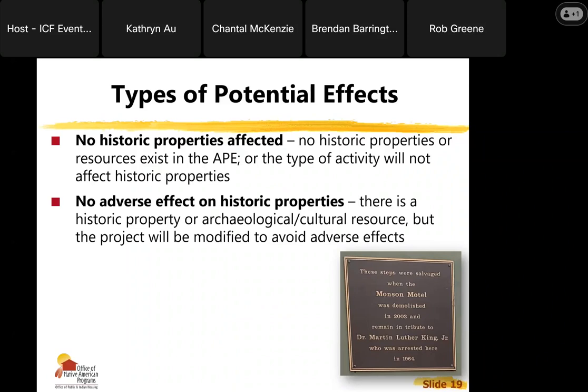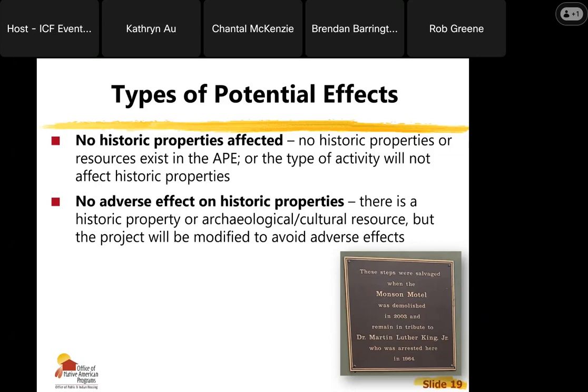But if you have a no adverse effect on historic properties, what that's supposed to mean is there is a historic property or archaeological resource, but the project will be modified to avoid adverse effects. Let's say you're working on a building in a historic district, so maybe you limit the rehab work to interior rehab that keeps all the historic fixtures in place, and so it still looks historic.